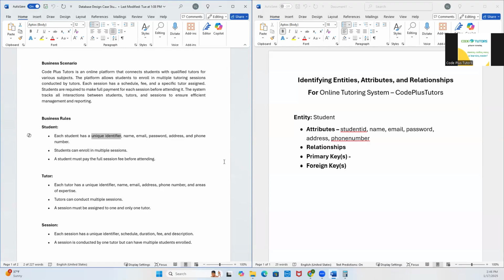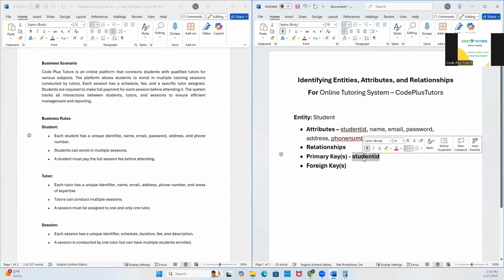Primary keys are the unique column in your table which uniquely identifies each record. The column will have only unique values, no duplicates, and no null values. Here we already said the student ID is the unique identifier, so the student ID is going to be my primary key for the entity student.